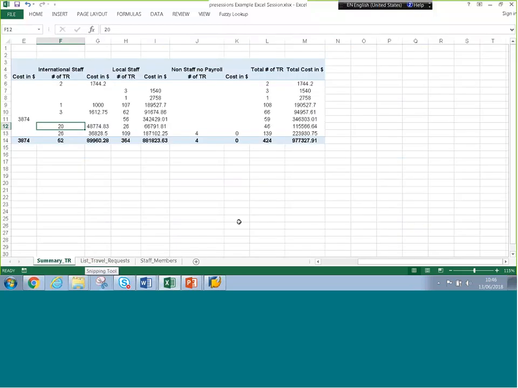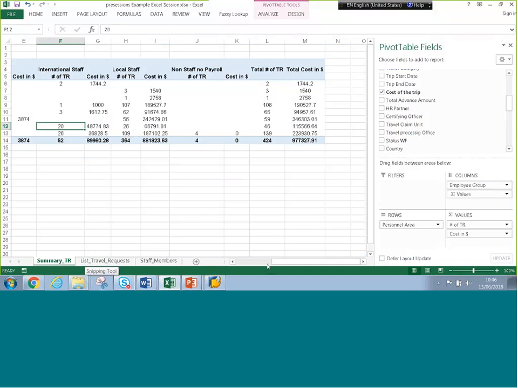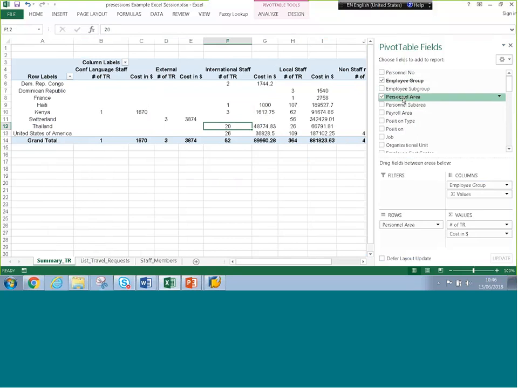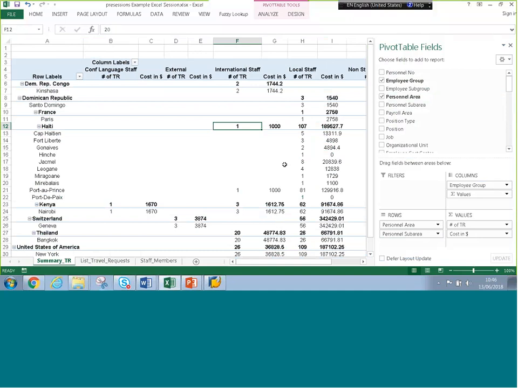So for example, in this group, we have 20, but if instead of putting the personal area, I put personal sub-area, instead of 20, I will have 1 or 3, right? So the unit price will have to change depending on how you are configuring your pivot table, right? So it's not something we already have available in our original data, okay?